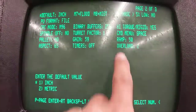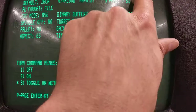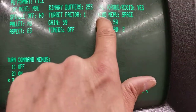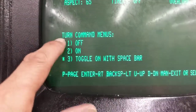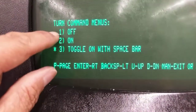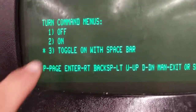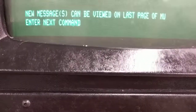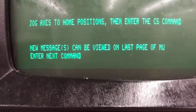The next thing to look at is command menus. Go to page 2 of the Set P parameters and make sure command menus is set to either space or off. Your machine might have options 1, 2, or 3. The only one you cannot use is number 2 — make sure it's 1 or 3. When you do that, you can get the Enter X command by just pressing the manual key.